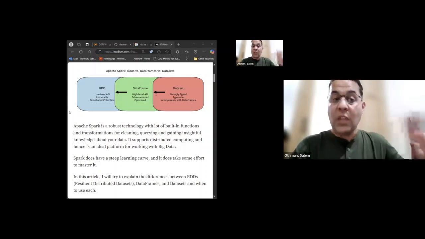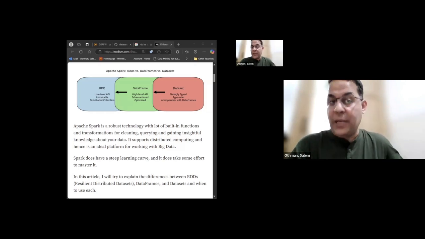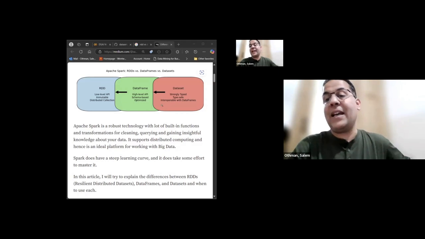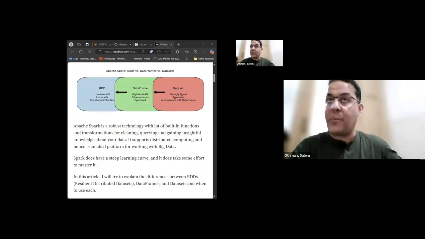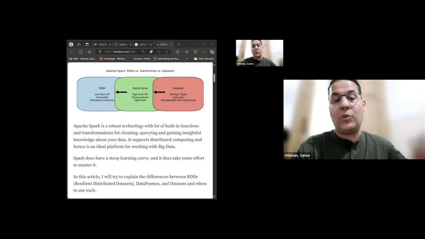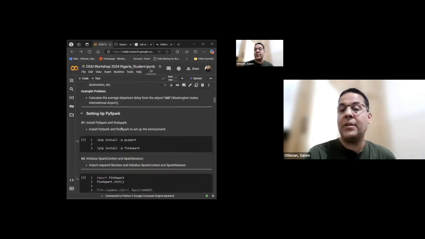So now you understand that we are going to work in PySpark, not Hadoop. We are going to work on RDDs and data frames, not data sets, because data sets are only available in Scala and Java, so they cannot be used in Python. Also, there are transformations and actions, and we are going to use them. So let's move to the third part today, which is the coding part.